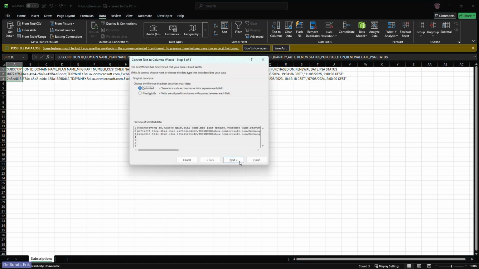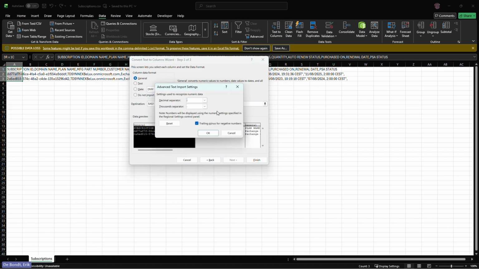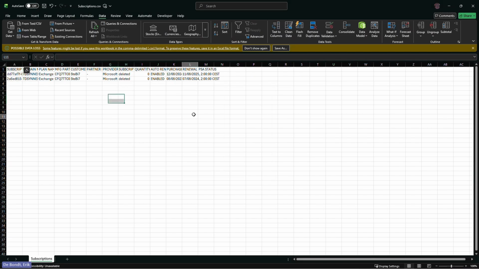It's delimited. Next, comma. Not needed in this case, but let's do it anyway. Make the numbers European-wide. Finish, and then you get all that. All the fields that you had on your screen are now here as well in the Excel sheet, where you can then rework or do whatever you want to do with it afterwards.